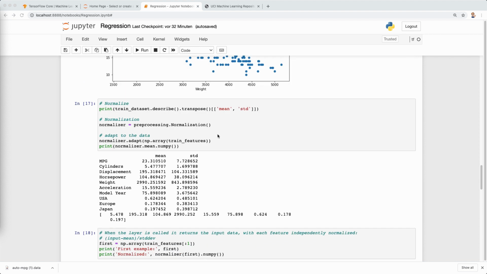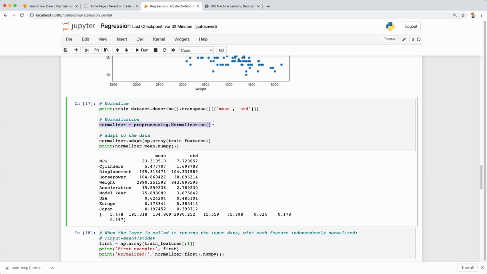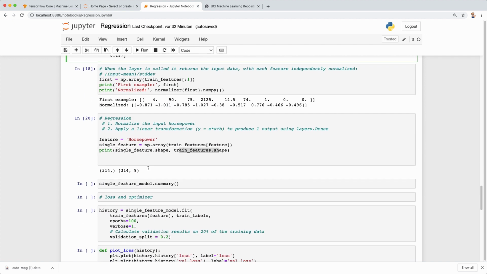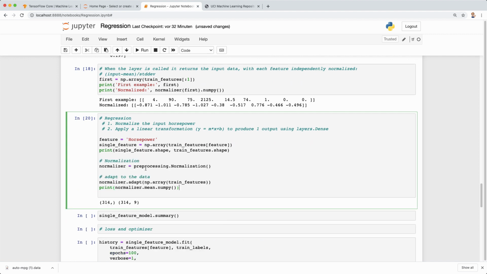So up here we created this preprocessing or normalization layer and then adapted it to all of the features. So basically we have to do the same thing, but now adapt it only to the horsepower feature. So let's call this single_feature_normalizer.